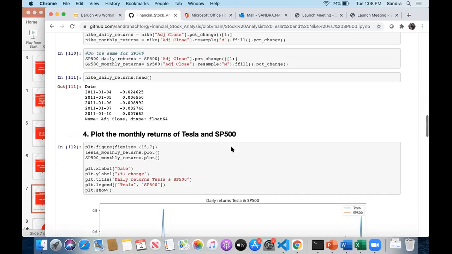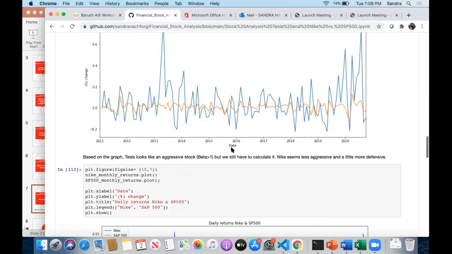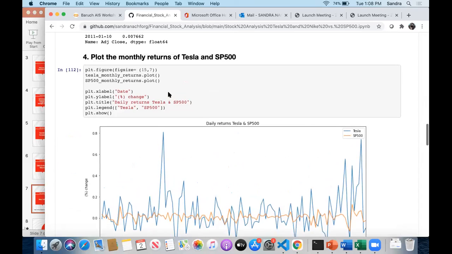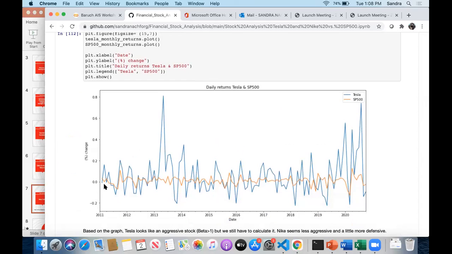Okay. So what we do is we will plot the S&P 500 when you do a beta comparison, and you also plot the returns. So this is monthly returns. The orange one is the S&P 500. That's the returns of the whole S&P 500 together. And the blue one is Tesla.